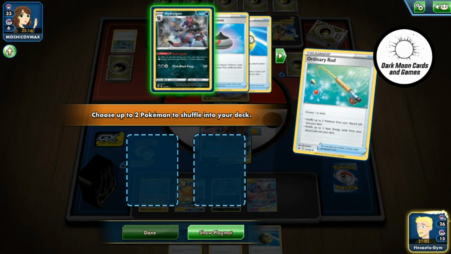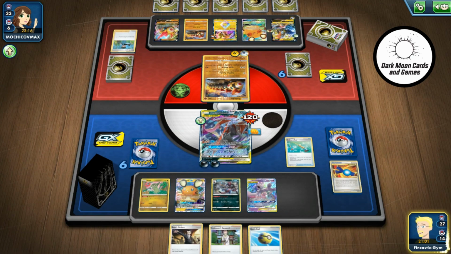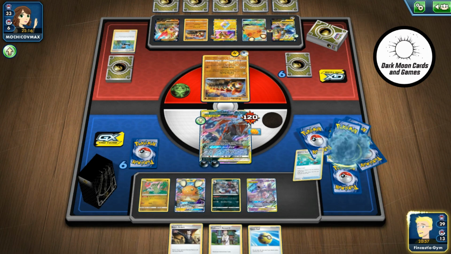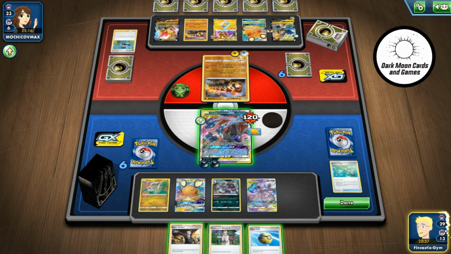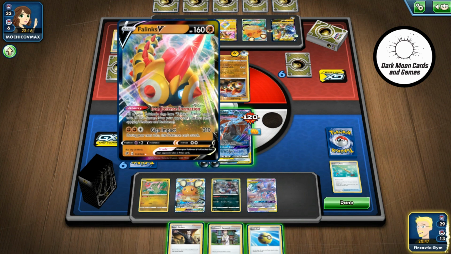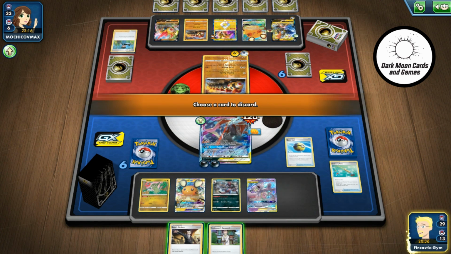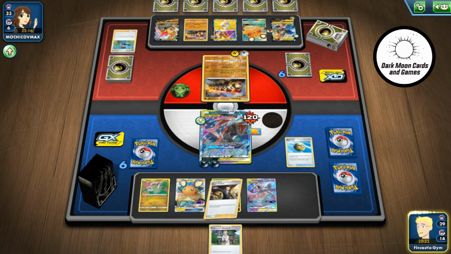Forget which Pokemon we got. We'll go ahead and get him back in. 2 of our 6 energies back in. Not really sure what to go after. I think go and kill this guy since they've got so much energy committed to him. Then we can take out this Phalanx V later. I guess we're going to toss bosses anyway.